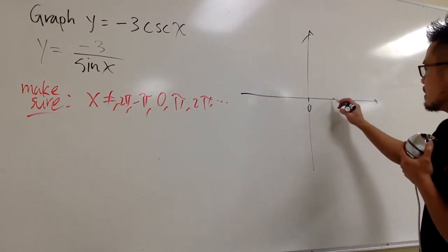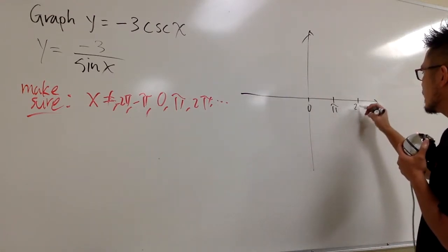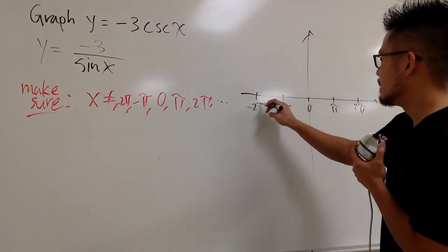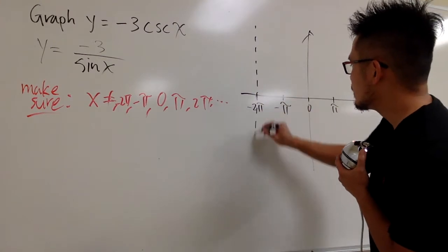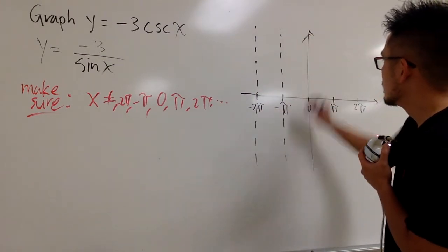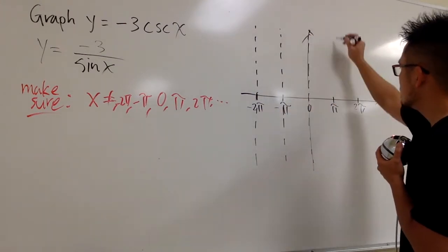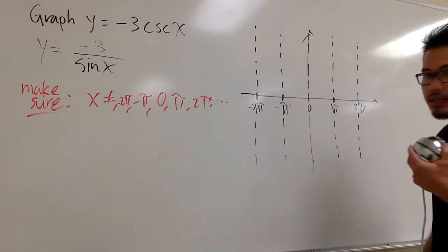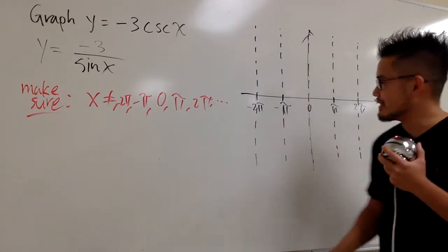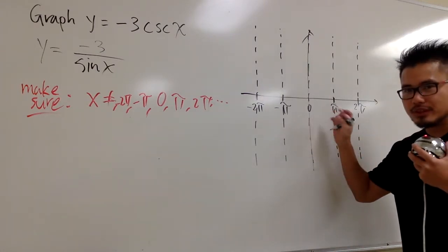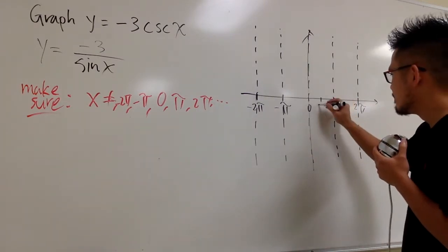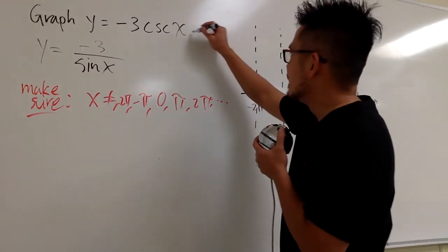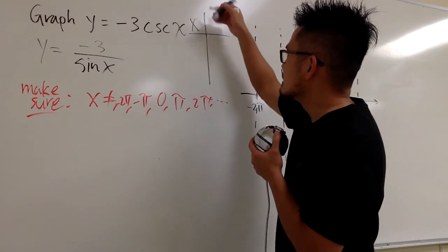So let's go ahead and draw our graph. 0 is right here, pi, 2 pi, and then negative pi, negative 2 pi. And then here we have the vertical asymptotes. So let's do that quickly, and let's see what we have. All right, so just like how I did earlier, I am going to pick a number in between 0 and pi. Of course, that's pi over 2. Good habit to do these kind of things, okay? And make a quick table on the side right here.